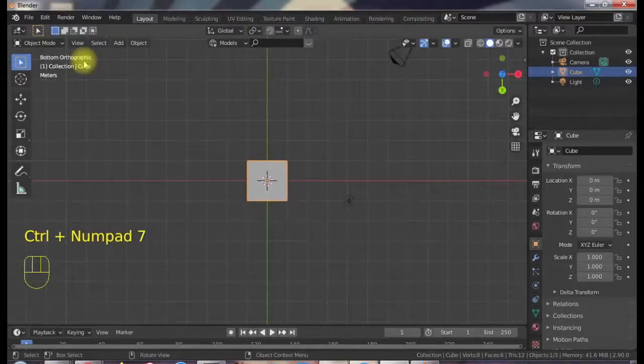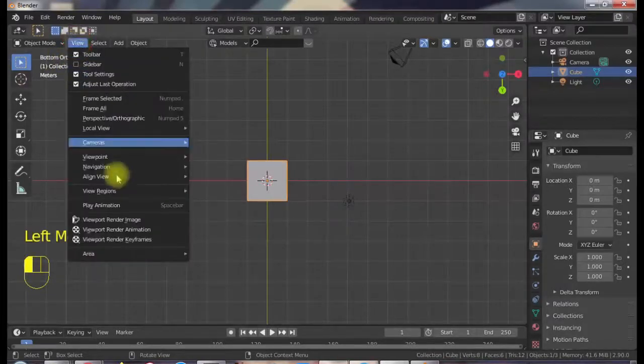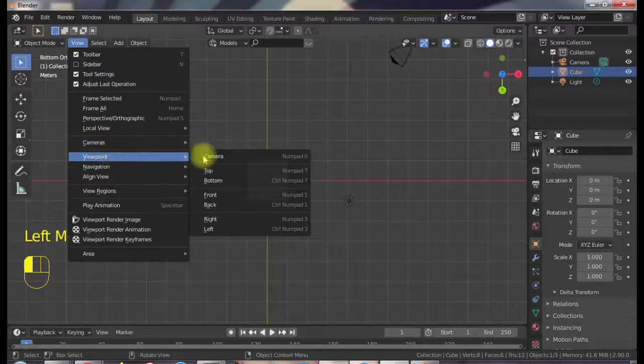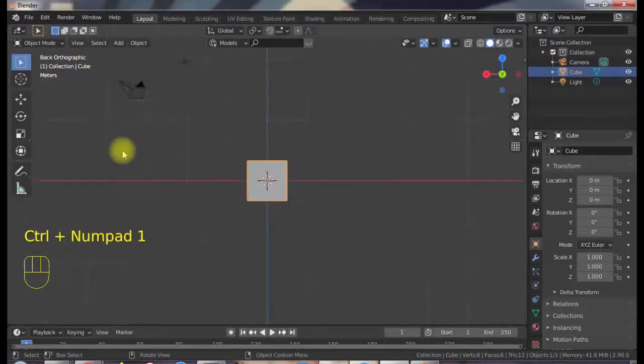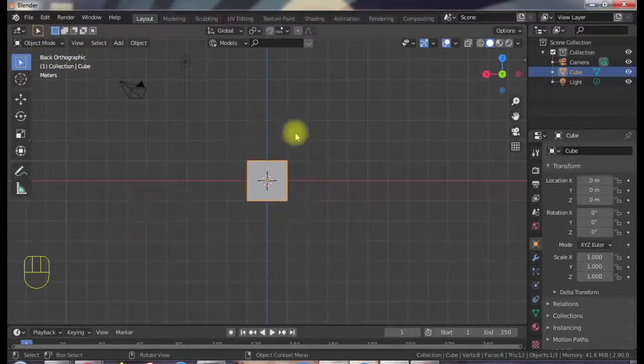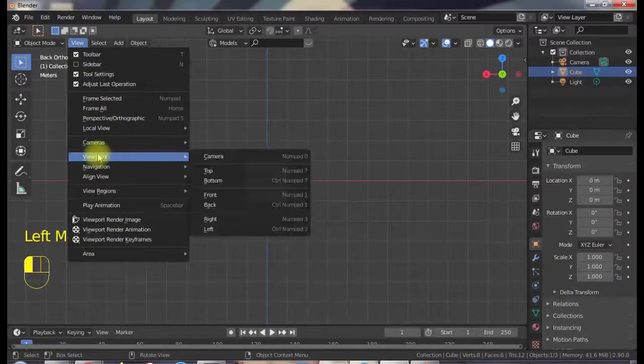It is going to show me the bottom orthographic view. Well, now front view and back view. Front view is numpad 1, so it is going to show the front orthographic view. Now control 1, back orthographic view. This is the important thing which we have to know here.